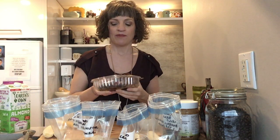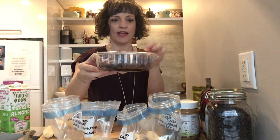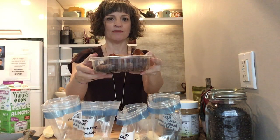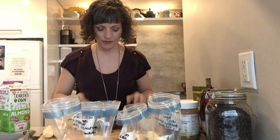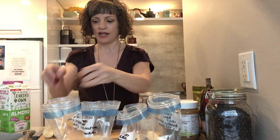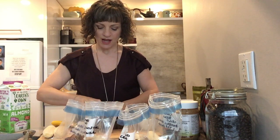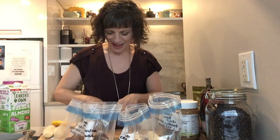Okay, next thing is 3/4 of a cup of cold brew coffee. So what I did was I went ahead and made a pot of French press coffee. I made it very strong, and then I used my regular ice cube tray and I froze them in the ice cube tray. And then I bagged them, put them in a container so that they're ready to go. So 3/4 of a cup, I figured out, comes to about 3 regular size ice cubes. So in the bag goes the 3 ice cubes.